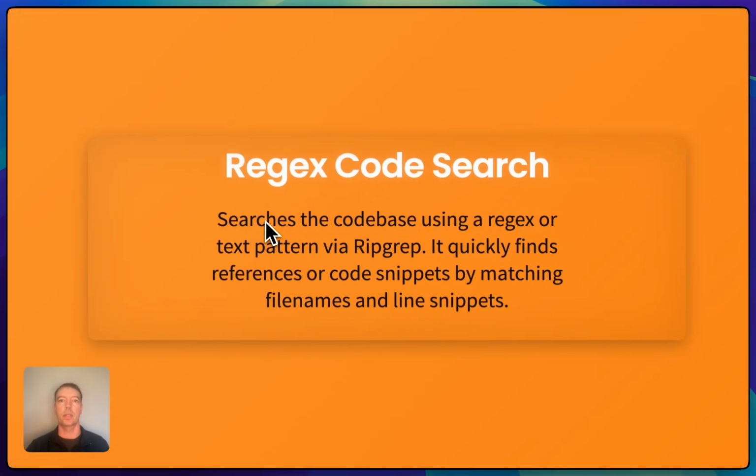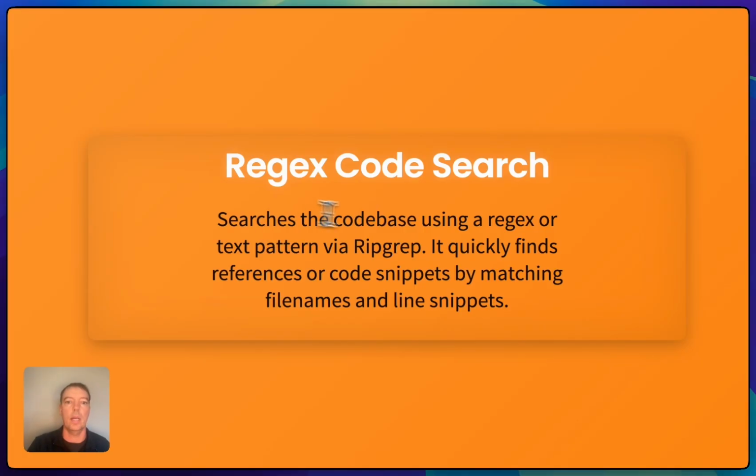Okay. Here's another search function. So again, this is a regex. This is used if, say, you change the name of some sort of type and you need to figure out where else that is going to be affected. Or you change the name of a function that's exported and that function is used in 10 different places. This is a really fast and easy way to just go and find any references for a single string anywhere in your code base. Super fast.